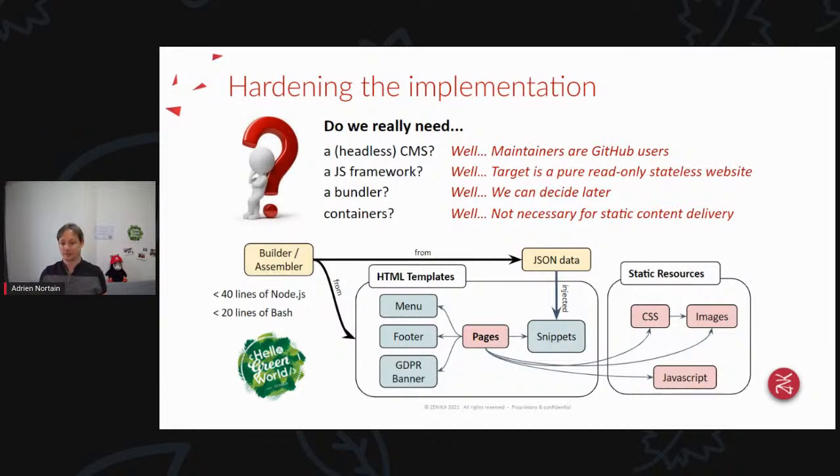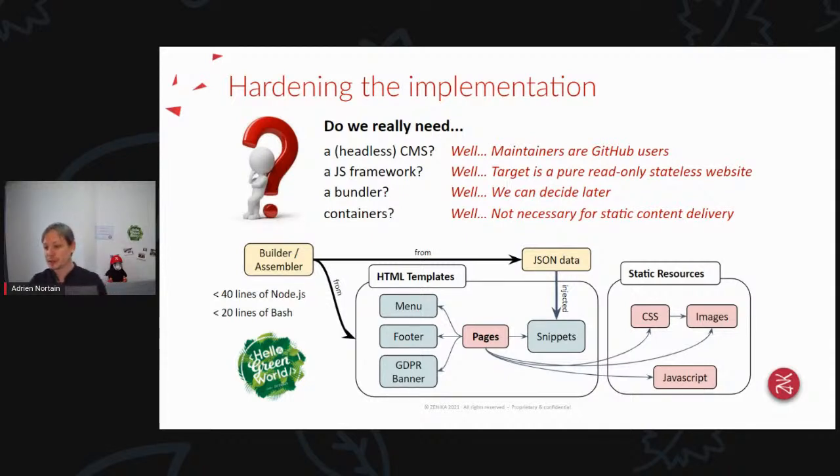We didn't need anything else. Pure HTML, CSS, JavaScript, static resources, a few lines of bash, and a few lines of Node.js. The Node.js code doesn't even need dependencies. So if you do an npm install, you're not even dragging in modules, because when you're aggregating things, you basically just need to use the file system API.